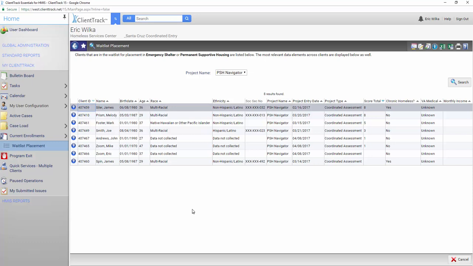For other use cases of a by name list, maybe we need to see everyone. Everyone on a list. It doesn't really matter who's in a project. If it's something like that, maybe we're looking more at a report. If it's just you need to see a ranked list. If you want to have a little bit more functionality, maybe you have a very narrow search because you're doing weekly case conferences, and you only ever need to see the first 10 because you would never get past the first 10. So maybe you use a search form for that use case.